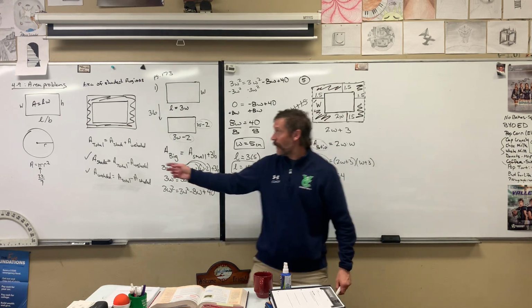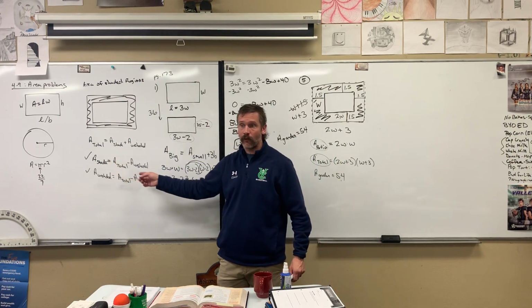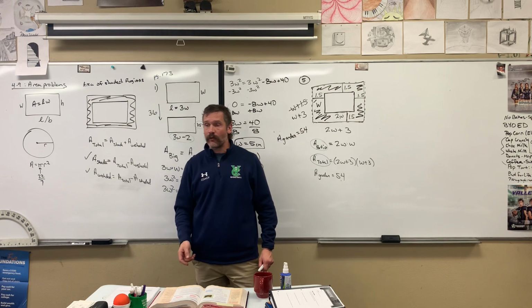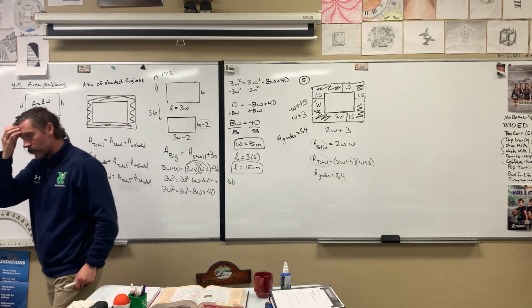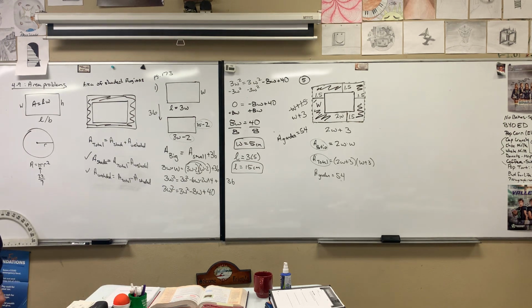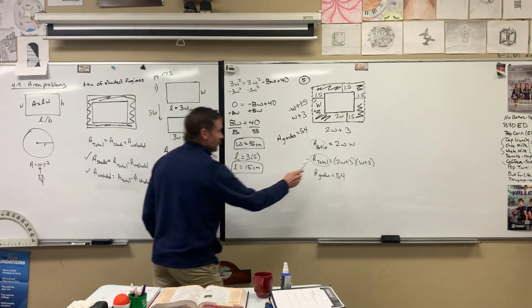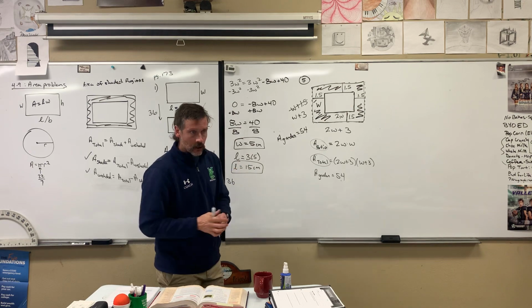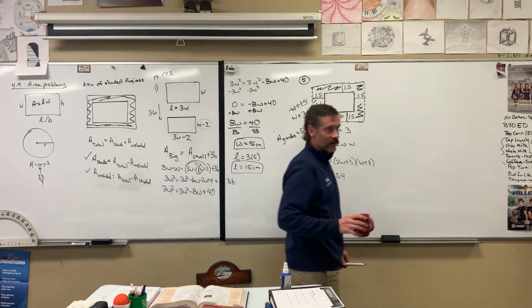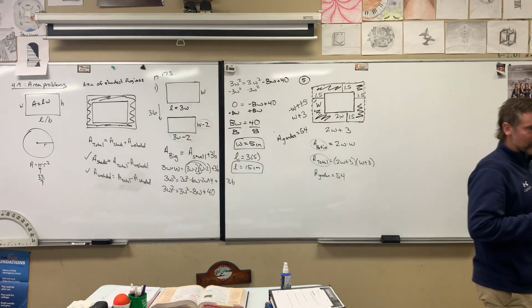If you want to think about the shaded and unshaded formula, you could do that. If you want to think about having one small area added to a small area equaling a big area, that also works. So all three pieces of information, here, here, and here, need to be combined into one equation. Check with your support team, set it up, and then say, hey, I have this, what do you have?